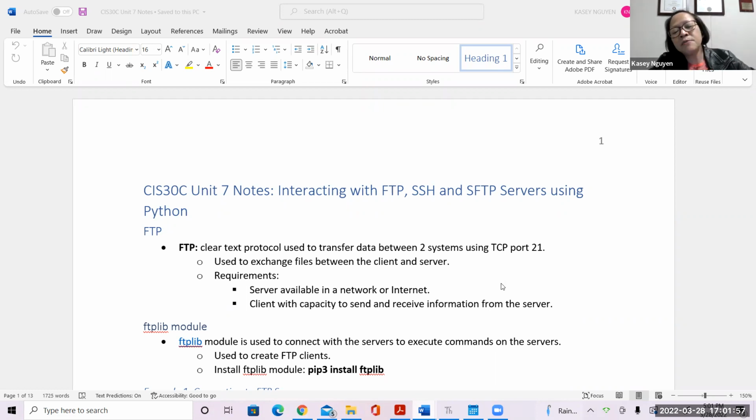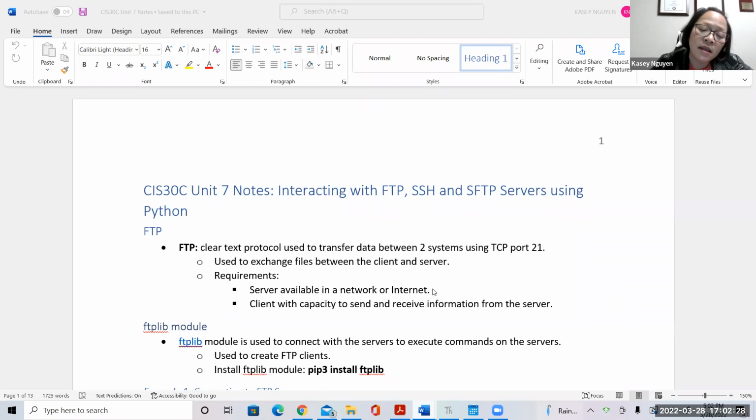Some FTP servers, you will find that you need to create a login. Most of the FTP servers that you see now for file transfer are using SFTP, which is Secure File Transfer Protocol, which uses port 22, which is the same as SSH. However, in the normal FTP, if you see public FTP that doesn't use SFTP, it uses port 21.